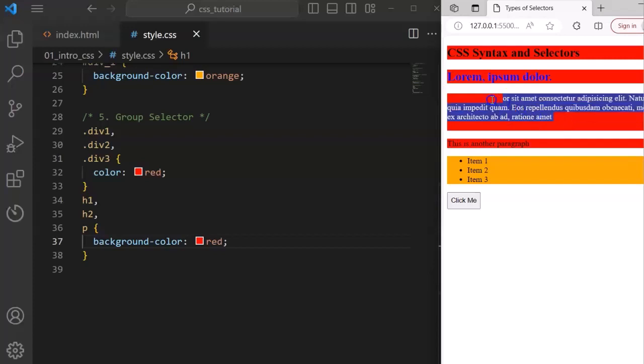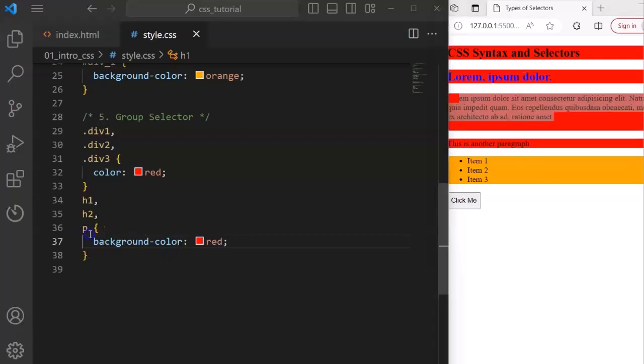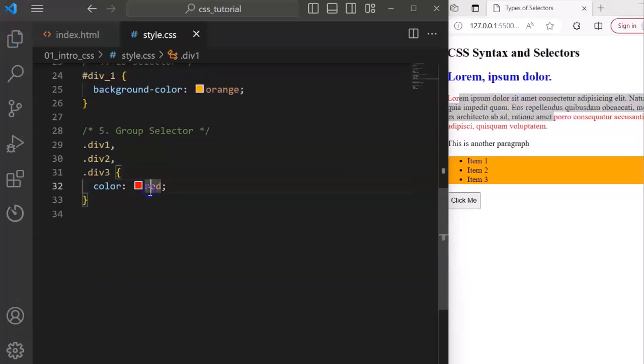So they have a background of red because I selected them as a group and applied the property to them at once, and it applies to all the elements. So that is group selection, but I'm going to remove this and leave the previous one there for you to see.